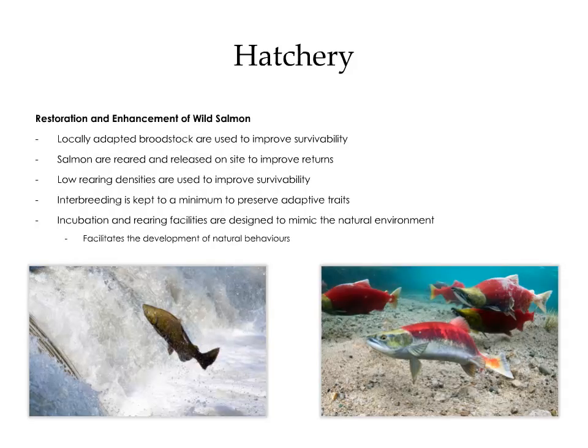Wild salmon hatcheries use locally adapted broodstock to improve survivability. The salmon are reared and released on site to improve returns. Low rearing densities are used to improve survivability, and interbreeding is kept to a minimum to preserve adaptive traits. Incubation and rearing facilities are designed to mimic the natural environment, which facilitates the development of natural behaviors.